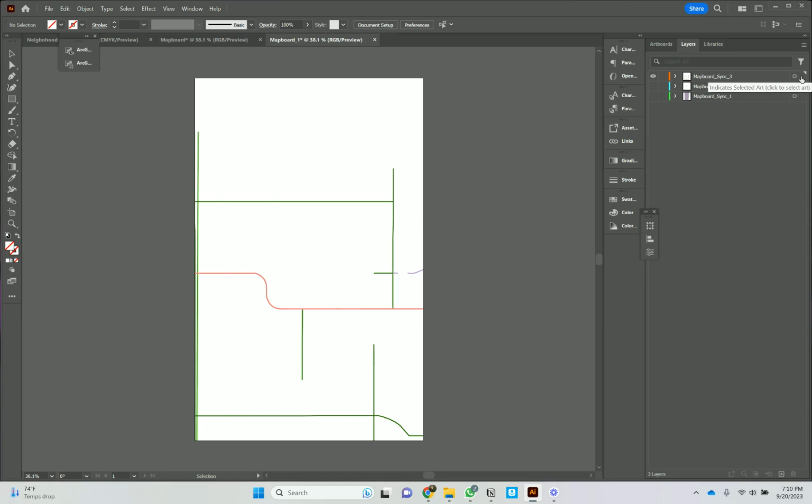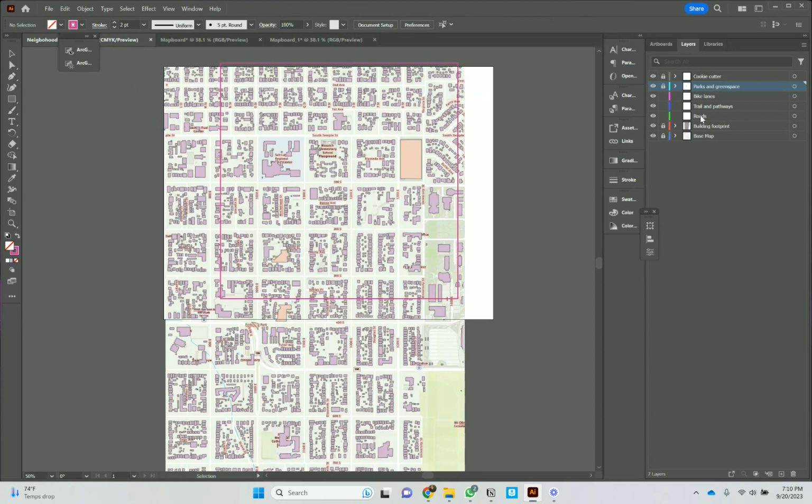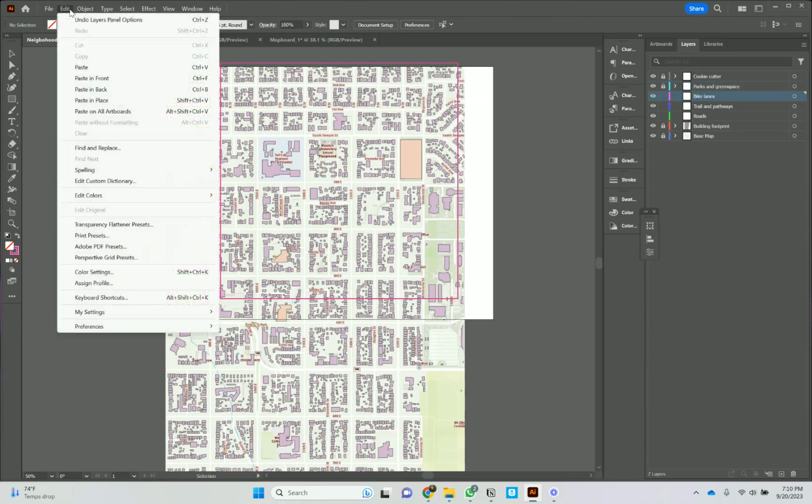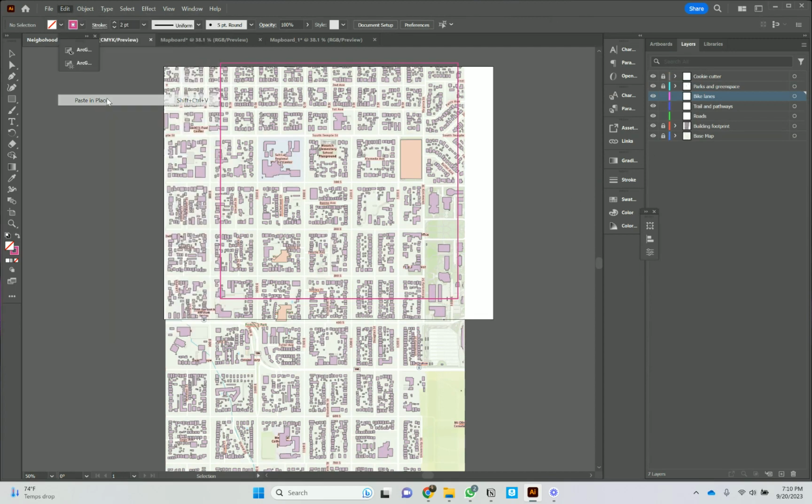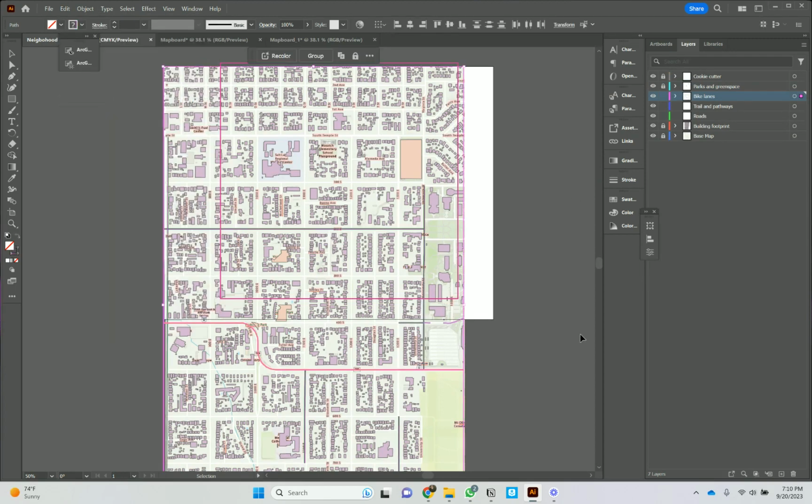So just click on the toggle sign here, select everything, Control C, go back to your neighborhood, click on the bike lane layer and go to edit, paste in place, and now you have the bike lanes added.